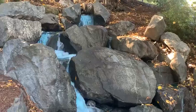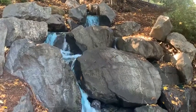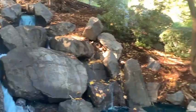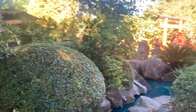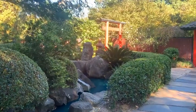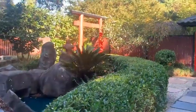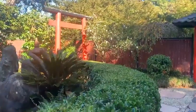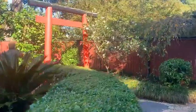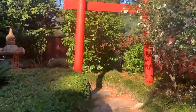So, now I know on a Facebook Live I cannot do a vertical shot. So, we're going to stay horizontal for the duration. It really feels like I have the garden all to myself, Alicia. I haven't seen anyone else yet apart from that family who were looking at the wombat. But at the moment I haven't encountered a single other person in here.